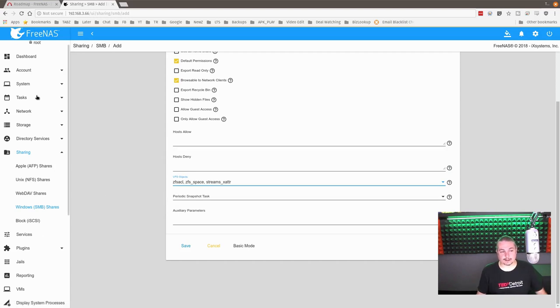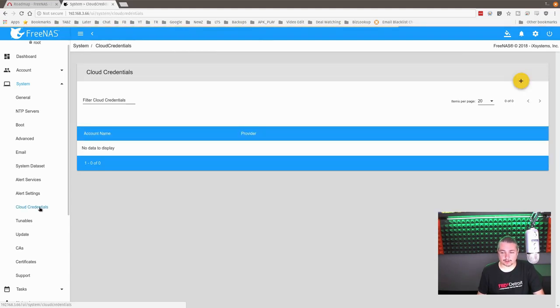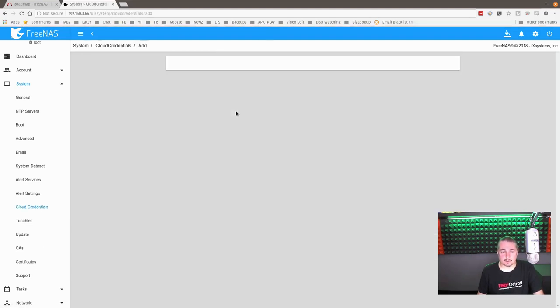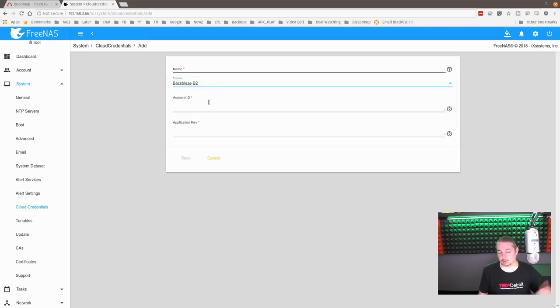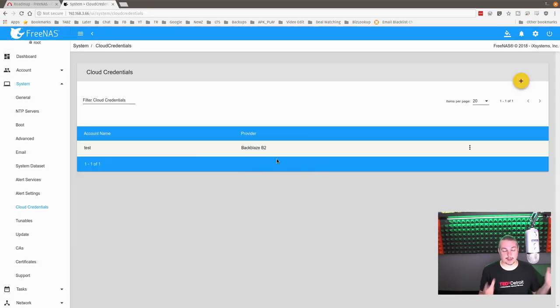Now, the one exciting thing about this is going to be the cloud support, cloud credentials. Now, I've talked about this before. So the system has an ability to support cloud syncing with storage providers like AWS, Microsoft Azure, or Backblaze and Google Cloud. Now, Backblaze has really inexpensive storage, and it's a great place to store quite a bit of things. And a lot of people go, hey, I want to be able to sync all my data somewhere, but I don't know if I trust that provider. Fair enough. They have a solution for that.